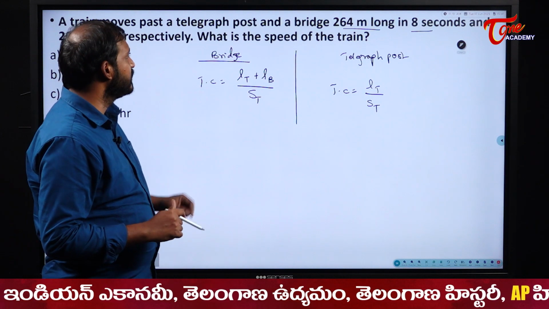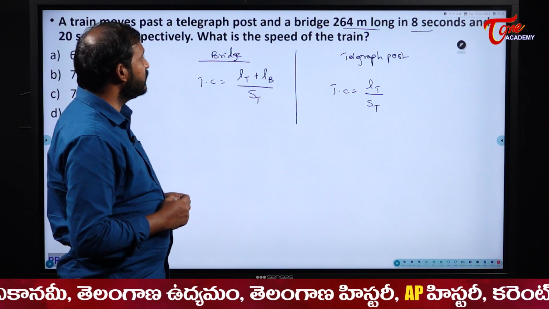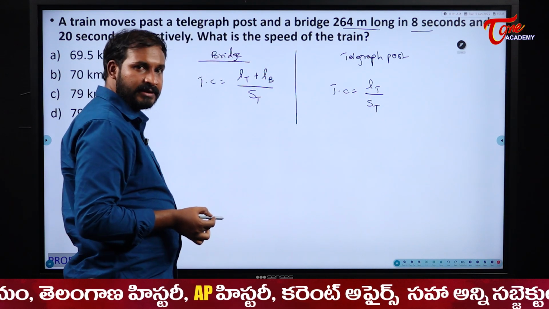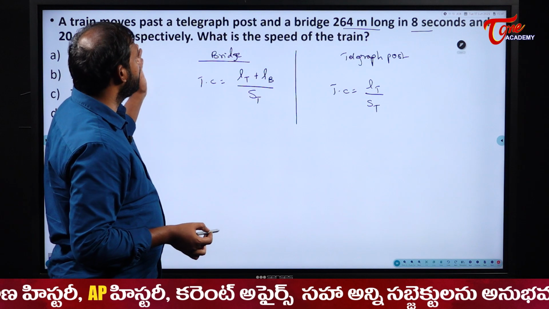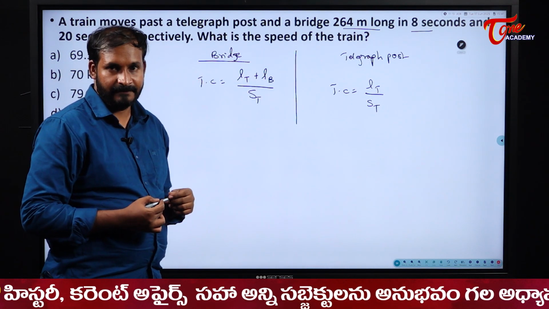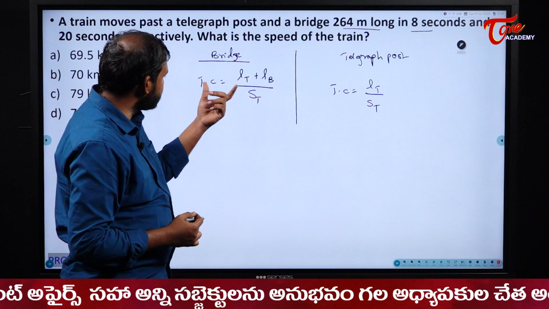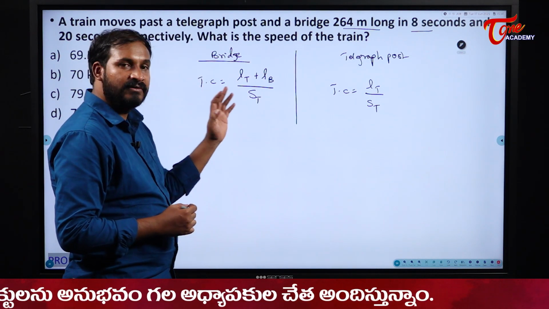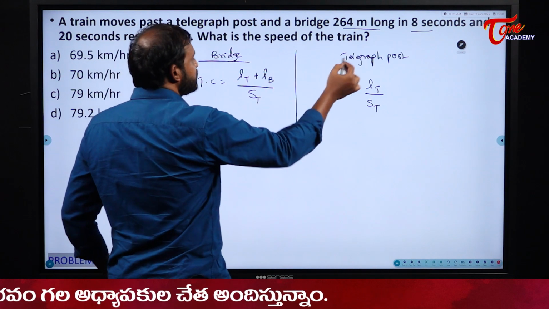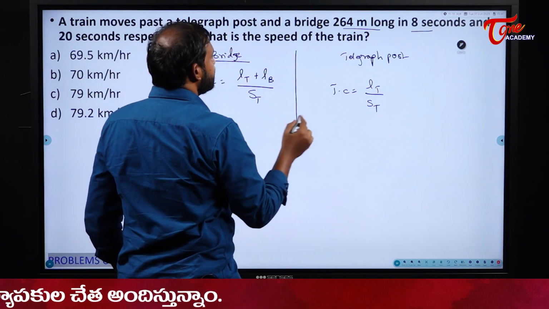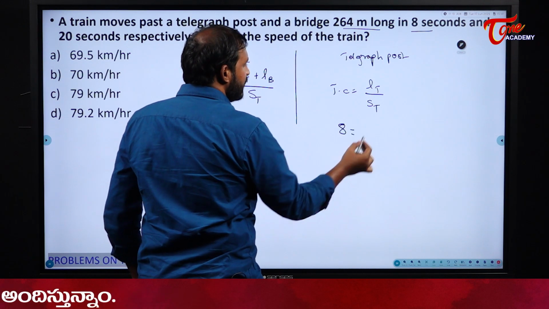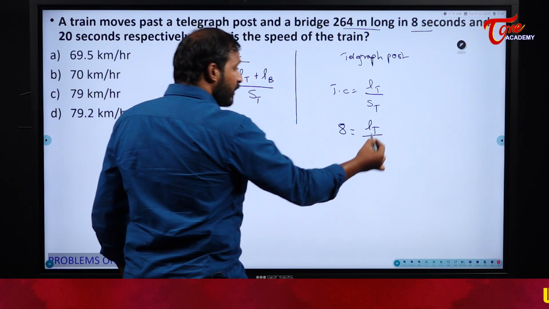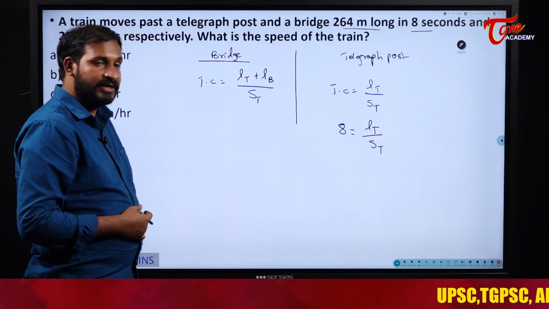Now please see here, students, to know the speed of the train, what should we know? If I take this one, I should know the length of the train. Why? Because here they didn't mention the length of the train. So first, by substituting in this or in this, we will get the length of the train, and then we will find the speed of the train. Now time taken to cross in this case is how much, students? 8 seconds, right? Length of the train we need to find, and speed of the train we don't know. Here two unknowns are there, so I cannot find any one of those two.